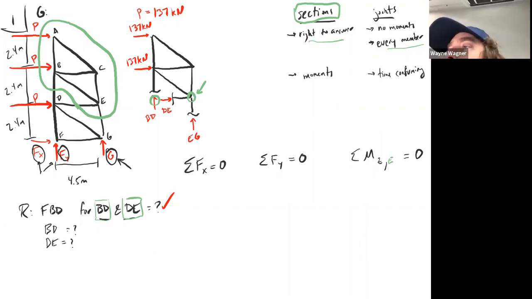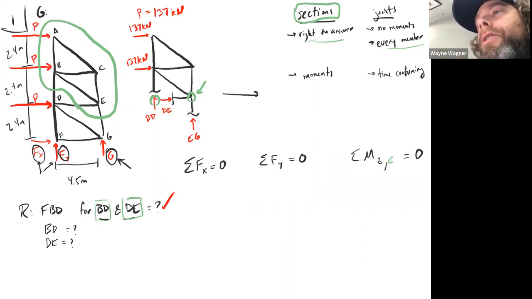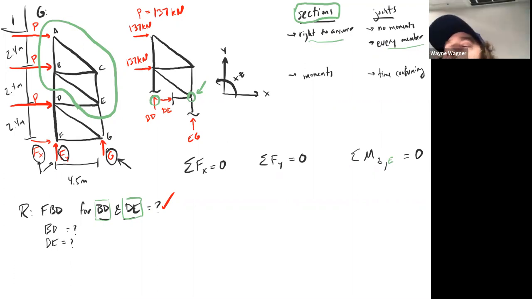So what we'll do is sum the moments around point E. Now remember the Z direction: here's X, fingers, Y, palm, and that leaves my thumb going upwards, with my fingers curling around this way. That's a positive Z. Now what we're thinking about is around this point E. EG has no moment arm, and DE has no moment arm, because they both go right through the middle of that. BD, okay, here's BD.